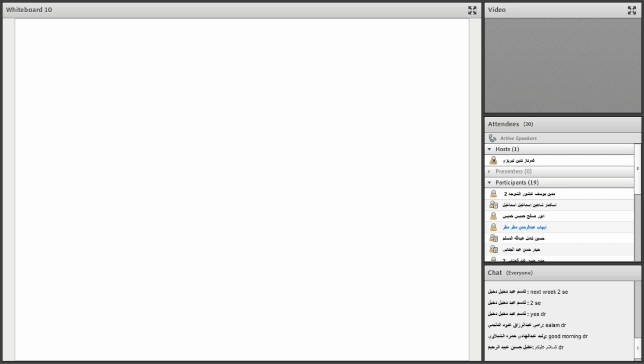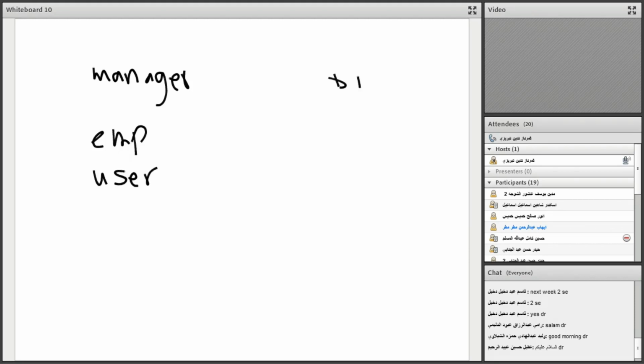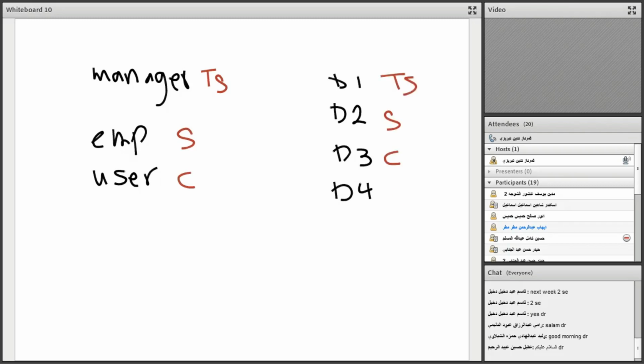Here we have again manager, employee, and user, and here D1, D2, D3. Again, the levels: top secret, secret, confidential, and unclassified.